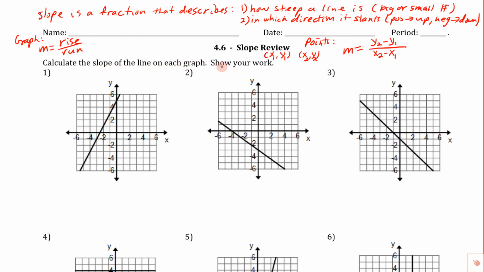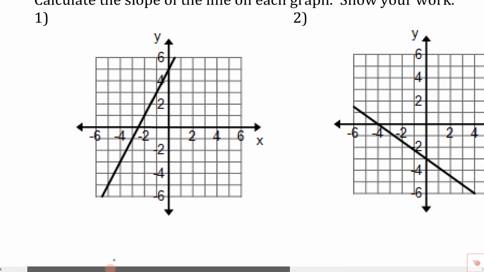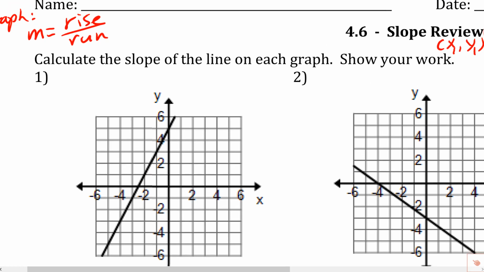show your work. So I'm going to zoom in on this one right here just so we can tell what's going on here. And remember, this is a graph, so we're going to use the rise over run idea. And you want to make sure that you grab a couple of convenient points. I wouldn't grab this point right in the middle here or that point right in the middle there. When we say convenient points, we mean it's got to cross at a nice convenient point on the graph, so where these lines intersect. So I'm going to grab this point right here, and I'm going to grab this point right here.